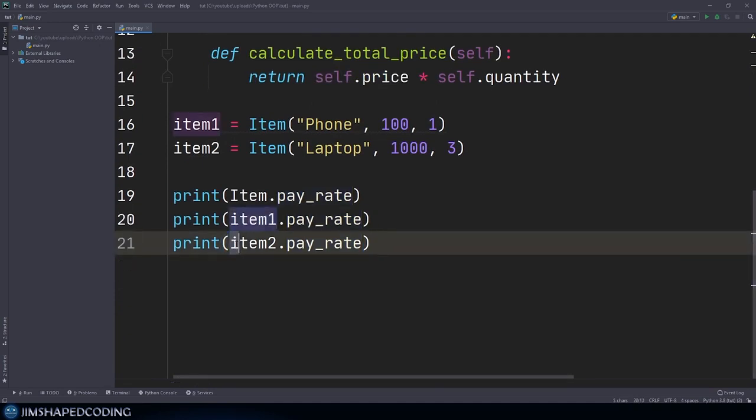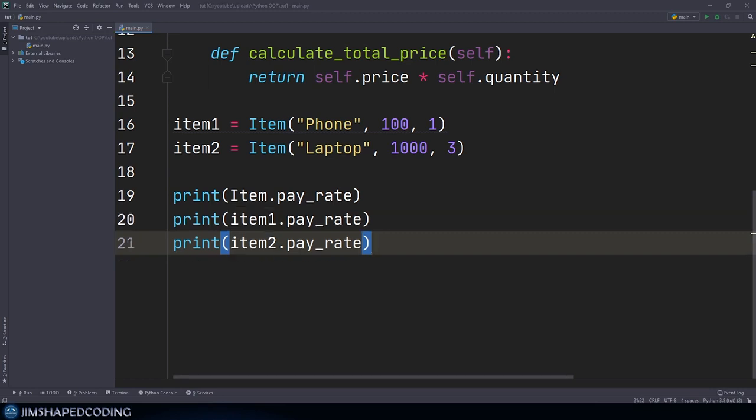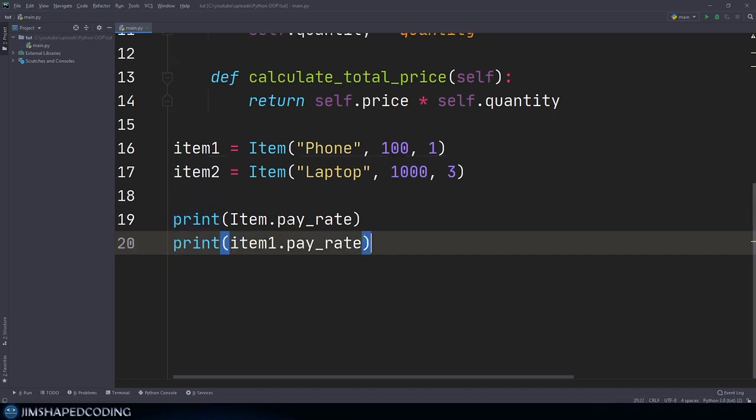Item 1 and item 2 are instances that could not find the pay rate attribute on the instance level, so both of them went ahead and tried to bring this attribute from the class level, and since it really exists in the class level, we were able to access those. Now, to give you an even better idea of what is going on here, I'm going to do one more additional thing. Now I will delete this first print line, and I will go ahead and delete those attributes from here as well.